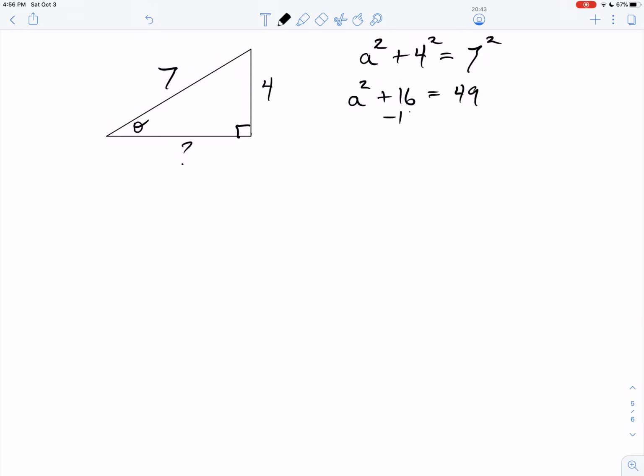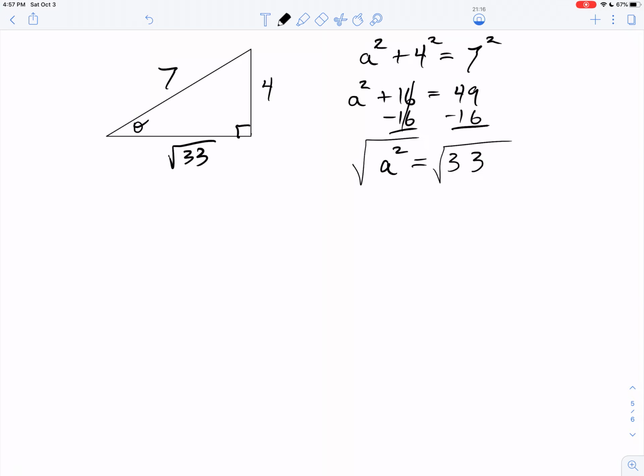Let's subtract, take away. A squared is equal to, okay, so what is that? That looks like it's 33, right? Looks like 33 to me. Yeah, okay. Let's take the root. And then I go, oh, so this question mark here, this missing piece, that was actually rad 33 in disguise. But the nice thing about 33, you can't pull anything out of it. It's not simplifiable, so you just leave it there.